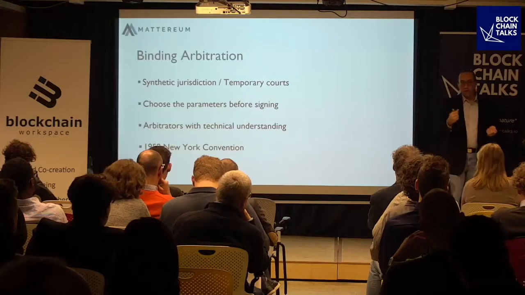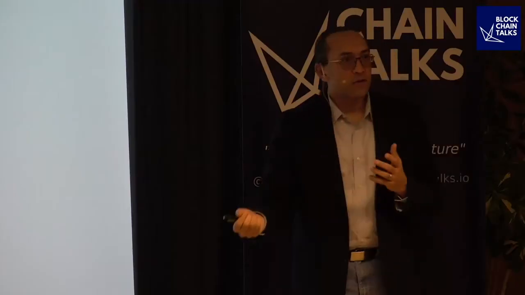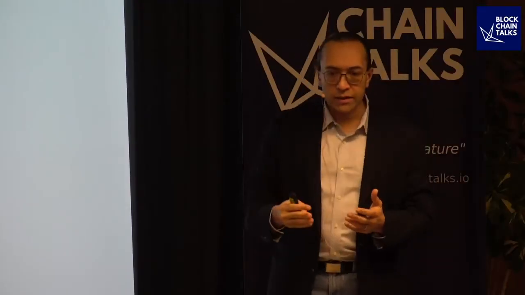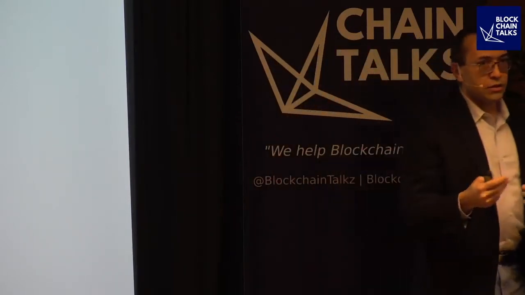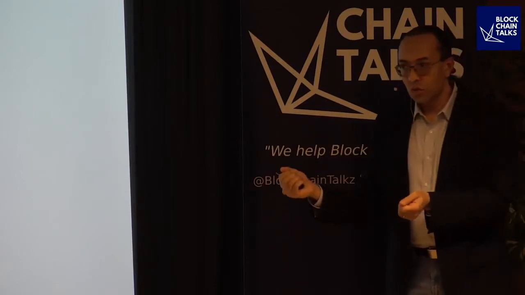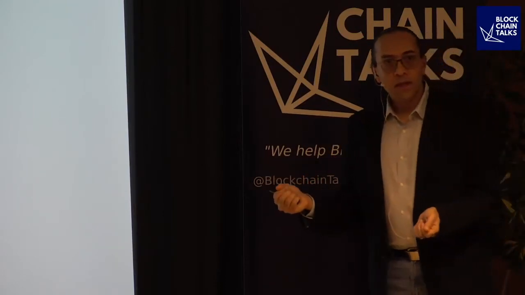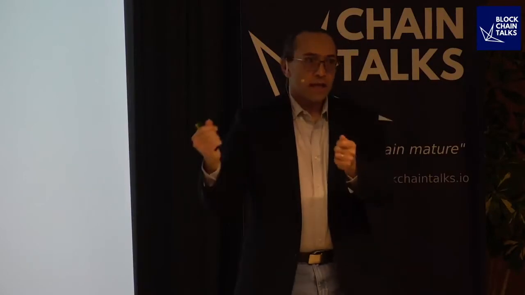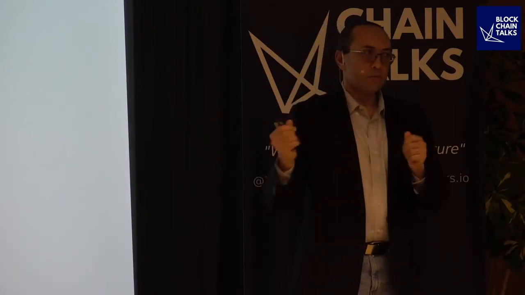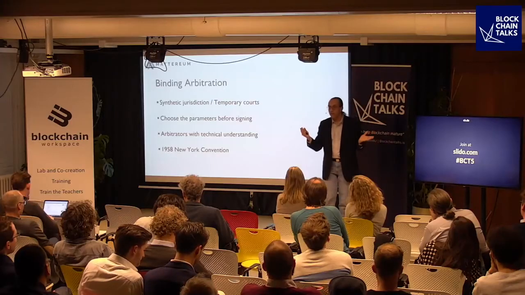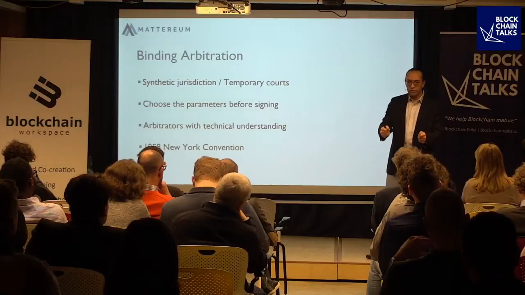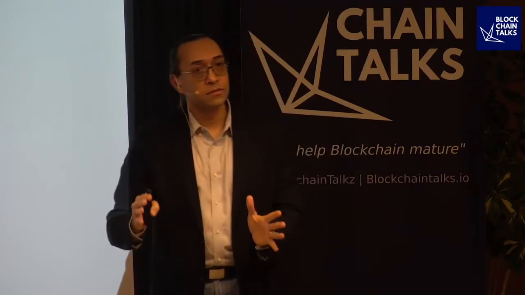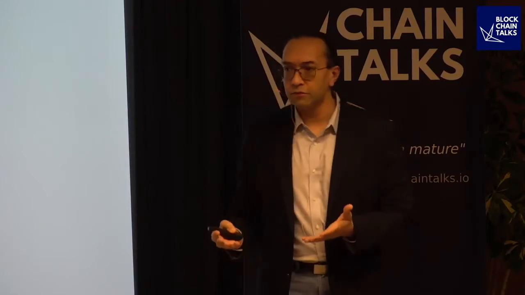So in the situation where I've sold you my house on the blockchain and refused to leave, if that contract had been entered into in this way with binding arbitration, you'd go to an arbitrator who would understand what selling your house on a blockchain actually means, and they'd say, hey, you have to move out. You could then take that arbitral order to the court in wherever I happen to live, which in my case is London, and they would say, valid arbitral order, and they will apply force to make me comply, which is what legal systems do at the end of the day. It's the valid application of force.